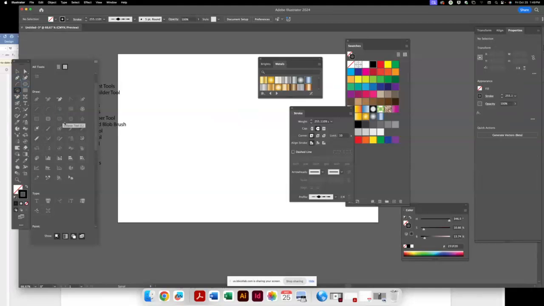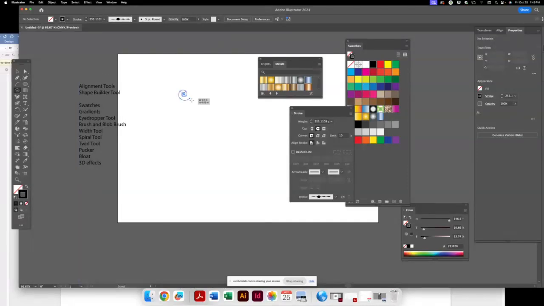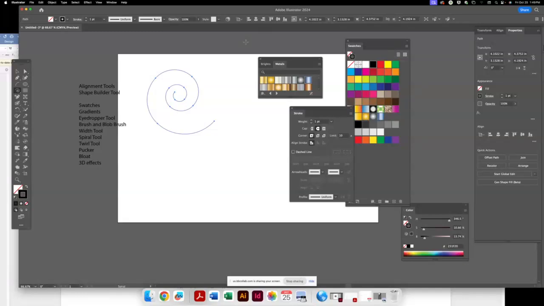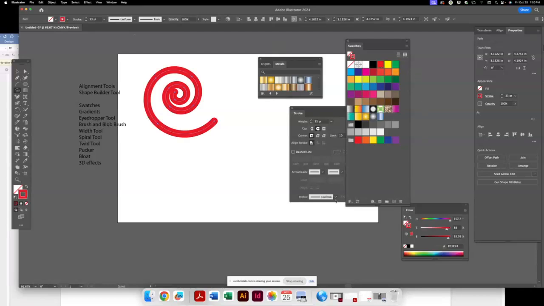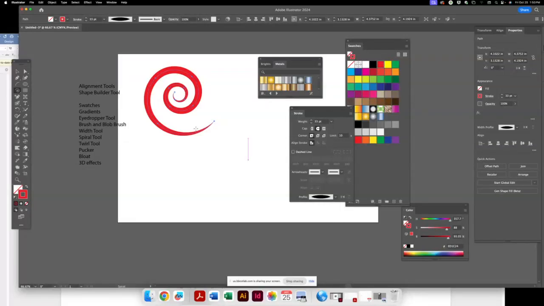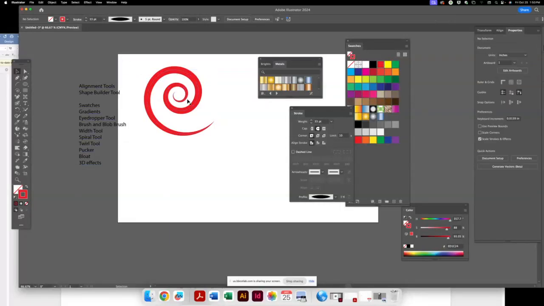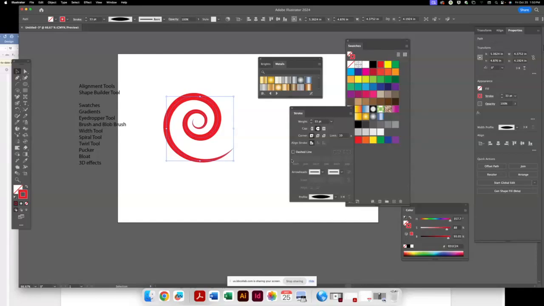I found it. So I dragged the tool into my toolbar, and it's got a black stroke. I'm clicking on the spiral tool. This is super cool. Look at that. We can bump up the stroke, we could change the color, we could change the profile. And now it becomes something almost Christmassy, right? I like it. Isn't that gorgeous? It looks like a mint. Yeah, it does. So that's the spiral tool.